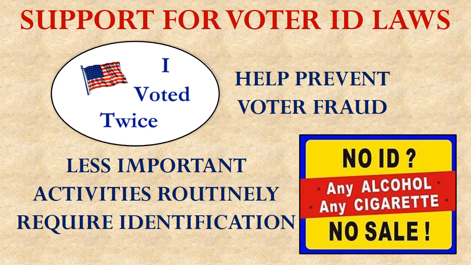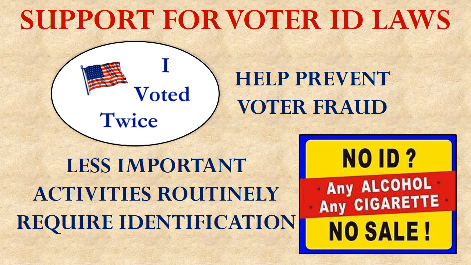Those who support the idea of voter ID laws point out that, first of all, it can help prevent fraud. If you have to actually show an ID, then you can't go in and vote in place of somebody else. And there have been various activists that have actually staged things where they've gone in and gotten a hold of other people's ballots, that sort of thing, just to prove that it's possible without voter ID laws to go in and cheat a great deal in the election if you wanted to and you were organized to do it.